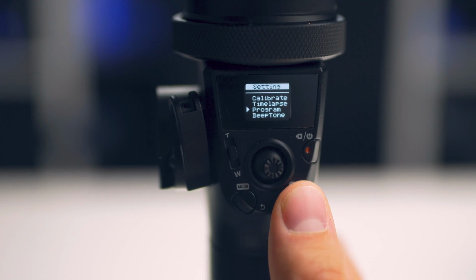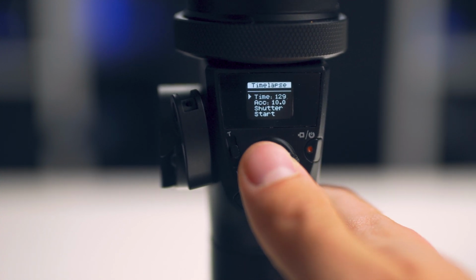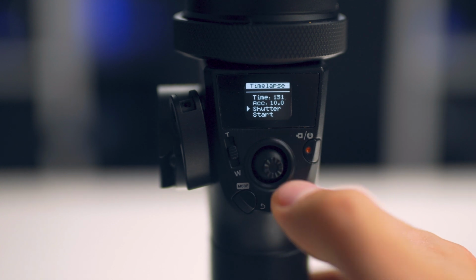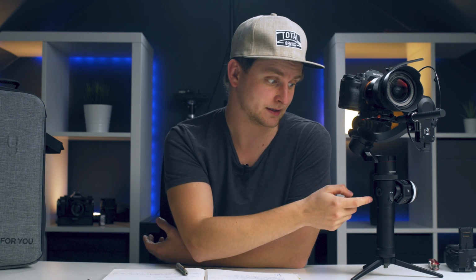So the actual gimbal can trigger the shutter as well. Through the gimbal handle here, it actually communicates with your camera and you can adjust the shutter speed, not just the actual picture, which is really cool. So basically like a proper time-lapse triggering machine built into the handle, which communicates to the camera.